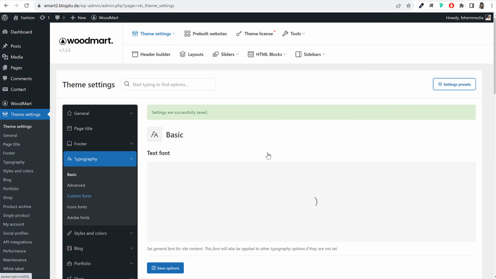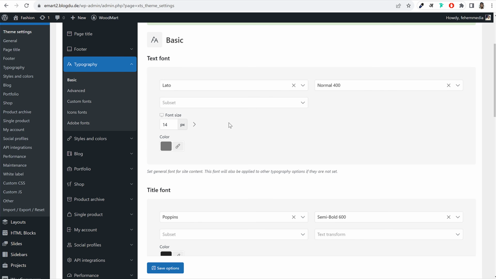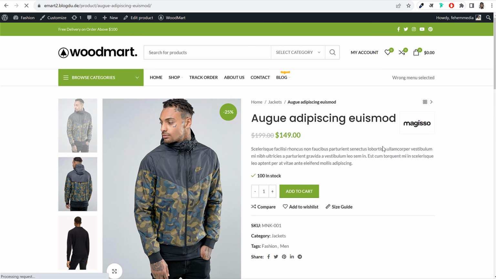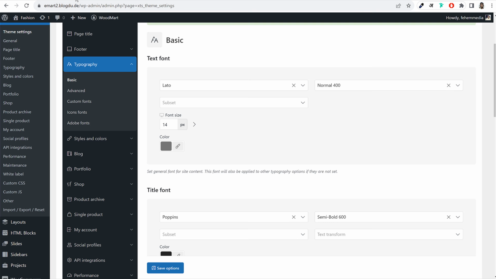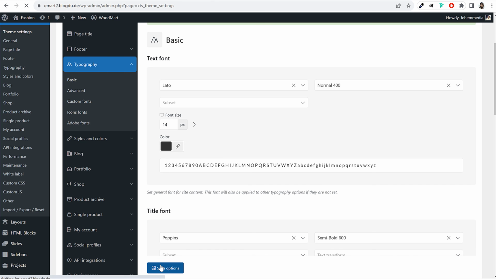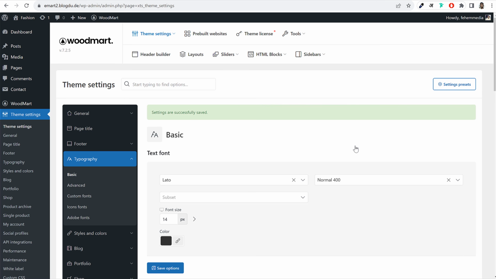Then under typography, you can do some changes if you want. So by default, Lato is selected, which is good. Text font color is this color. If you open any option, this is the color, which is fine. But if you want to change this color, make it a little bit more darker like this, you can do that thing as well. Now if you again come back, if I refresh, this will become more darker, because this is the body font here, as you can see. So if you want, you can change that thing.